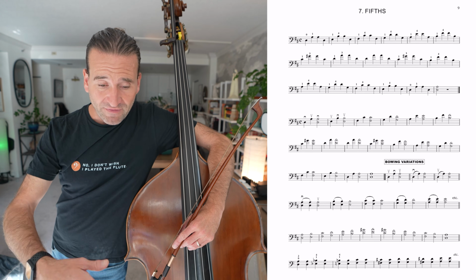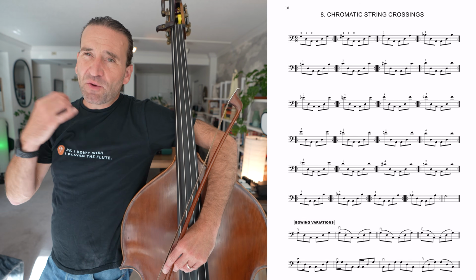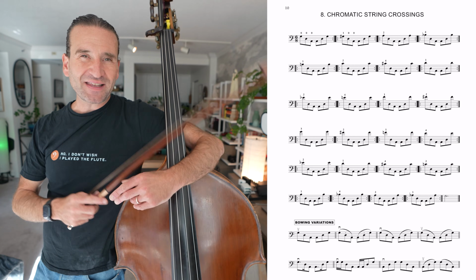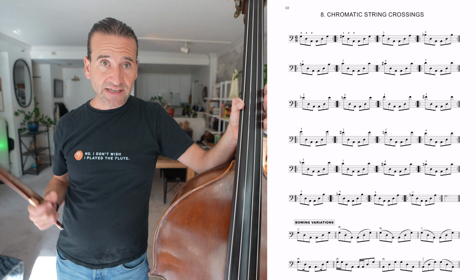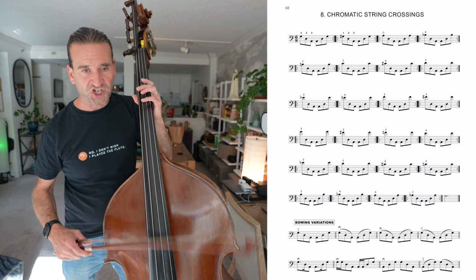And of course, bowing variations, all kinds of variations, and inventing your own is also great. Some sort of string crossing practice every day is great for developing the ability to move around the bass with ease. And string crossings end up a lot of the time being the thing that ties a lot of people up, especially as they start to get a little more advanced on the bass. So this kind of thing is great just for keeping the blade sharp in terms of this.